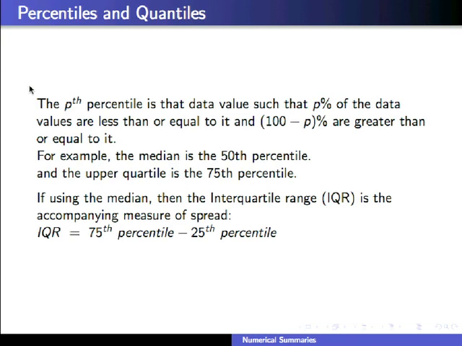When we are reporting medians rather than means, we do not use the SD, because the SD is a measure about distance from the mean. Instead, we use the interquartile range, which is the 75th percentile minus the 25th percentile. Be careful not to use it in the same way that you use an SD. This tells you how far away the upper quartile and the lower quartile are. So exactly half of your data are within this distance, this IQR, of each other. So it's not relative to the median.